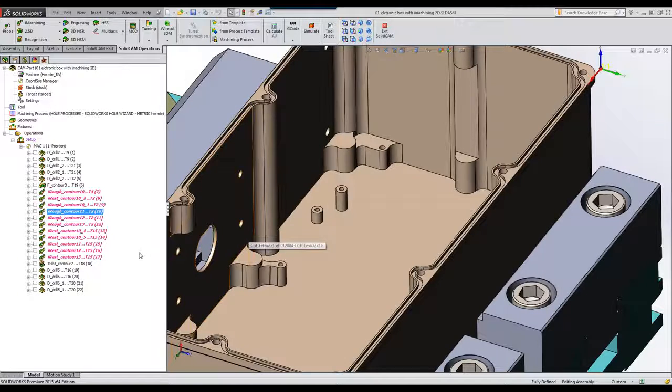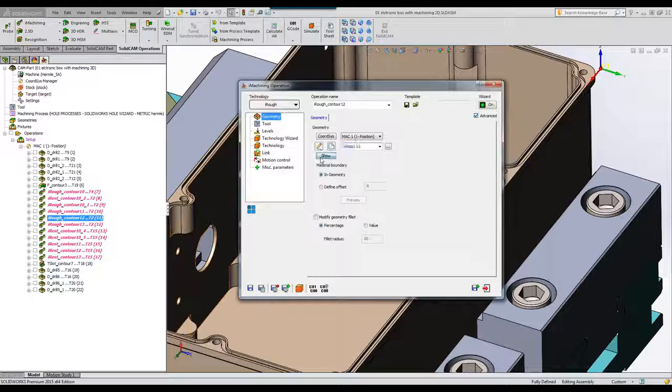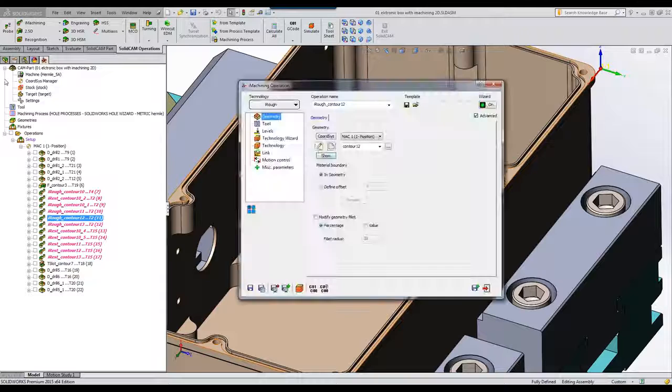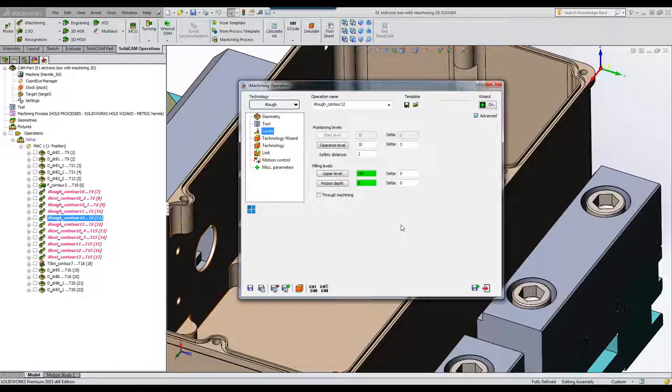It still had to go further down, so my next operation, taking a look at this geometry, it included that same chain I had before, plus this one over here. I didn't include this one because I want to mill down now from this height over here up until this height. Okay? Again, you can see my levels, a total of 6 millimeters.